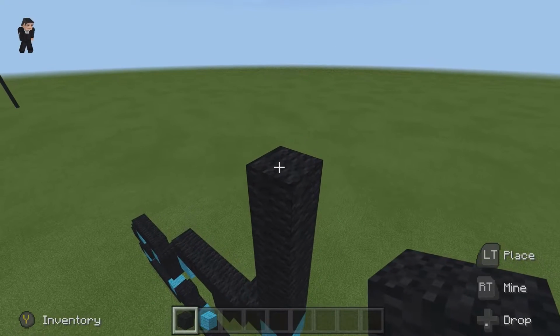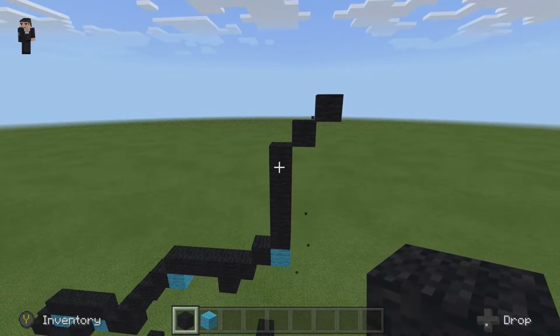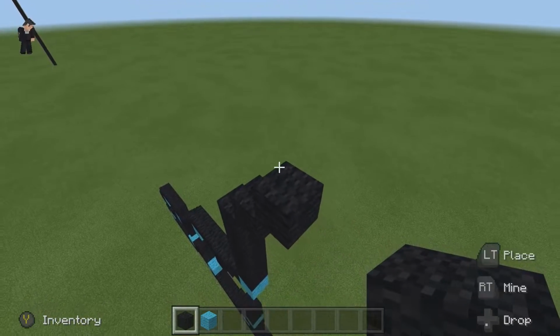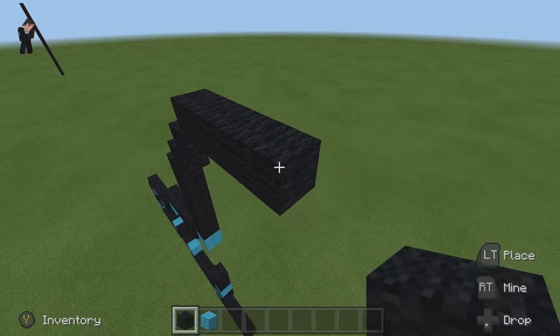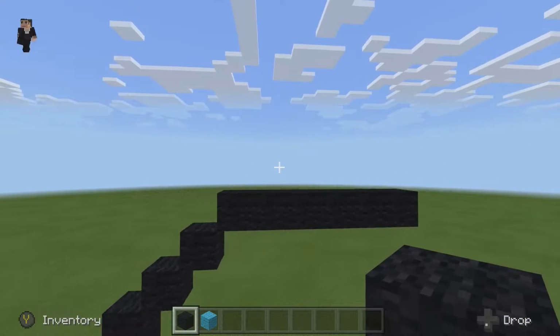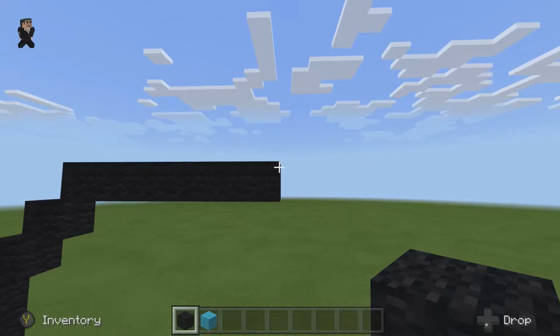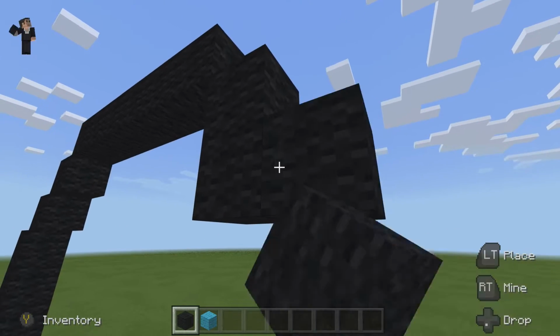Then we're going to have 2 diagonal black wools like so. And then on the top here, we're going to have 6 black wools. So we're going to go 1, and then 2, 3, 4, 5, 6. So make sure you guys have those 6 black wools going to the right. Then we're going to have 2 diagonal black wools going down and to the right.